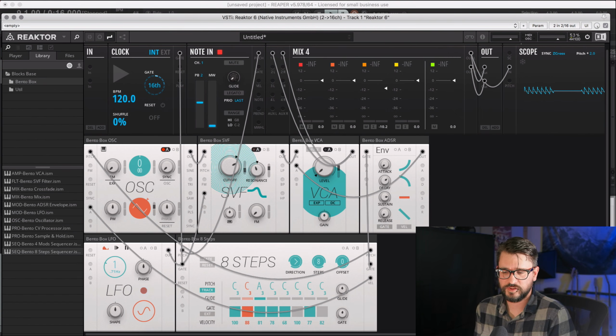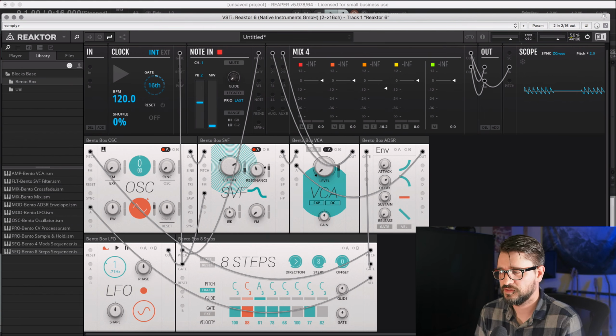So you've got a sequencer, you've got an LFO, you have something that makes a sound, you have a filter, you have volume control and all that kind of stuff. This doesn't come with any reverbs or delays or anything like that. But if you're running this multi-channel, you can take this out, run it through an additional effects chain in Reaper, and you have a lot more options there. You could just use this as a source material. You can use this to generate ideas.